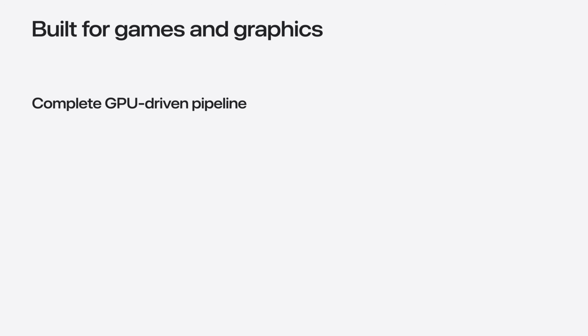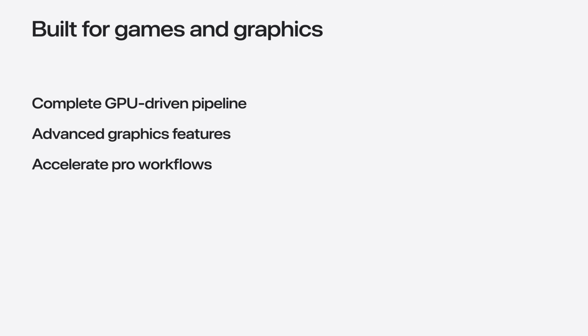M5 enables new advanced rendering techniques that can greatly improve your pipeline's efficiency. And games are not the only workloads that benefit from M5, as M5 accelerates many pro app workflows. If you want better scalability and performance, GPU-driven pipelines are the way to go. Let me show you how.